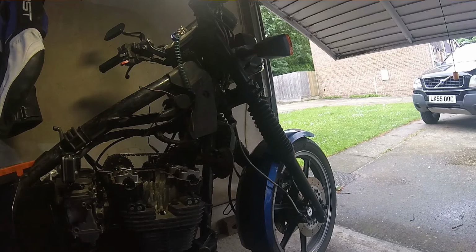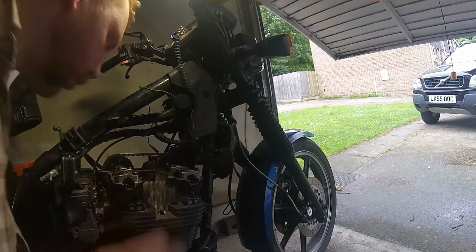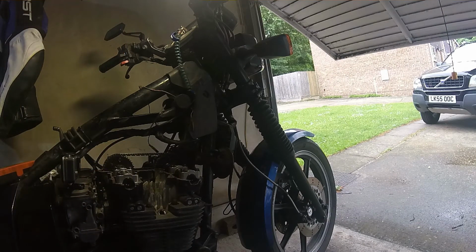So now we've got to find out what it is. What will go in there? It might be zero clearance. I don't think it is, because the bucket will spin freely, so there's no pressure on the bucket, so it's not going to be quite as low as zero. Let's try a 0.8.